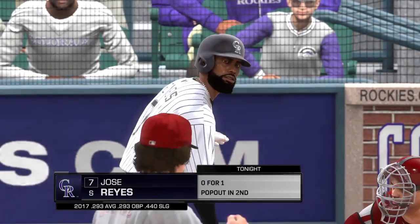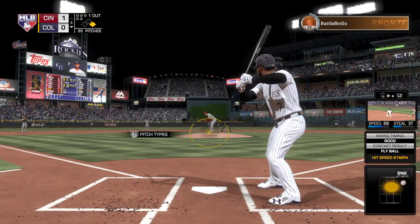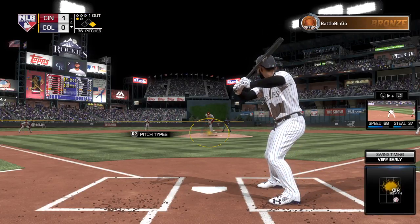Stepping up to the plate, the batter, Jose Reyes. Third baseman Jose Reyes flied out in his first at bat, so that makes him 0 for 1 so far. First pitch coming, here it is. And a check swing here, but he clearly went around on a pitch that would have been a strike anyway. It's 0-1.